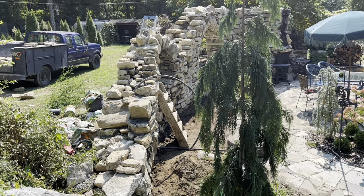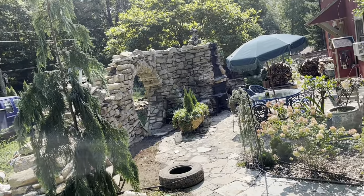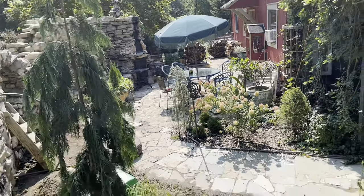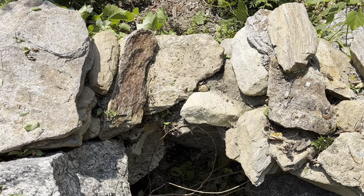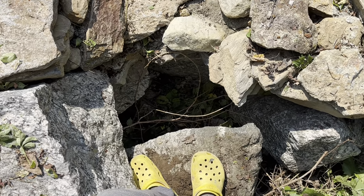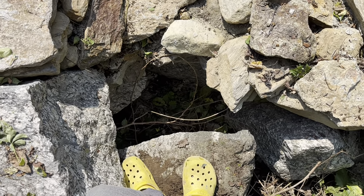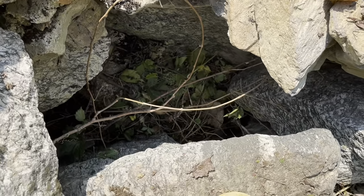So now that I did this moon window, I don't know if you can see it's over there, but the tire came out. I'm ready to do the next moon window. It's gonna go here. Now I'm kind of on the stone wall, these boulders. I'm gonna build the stone wall over it. And there's like this area to the ground.